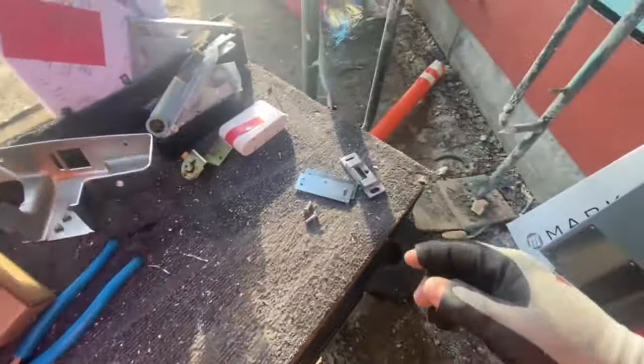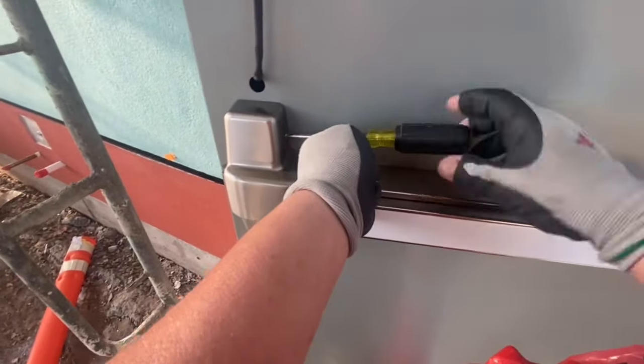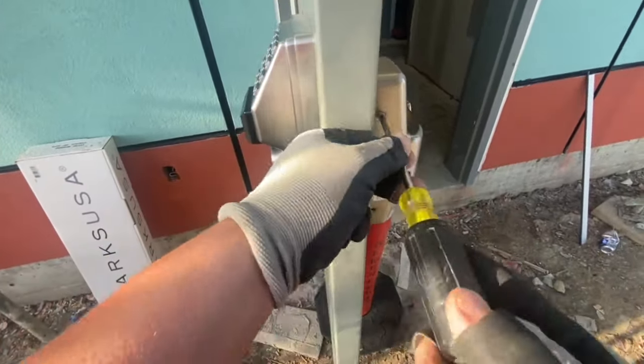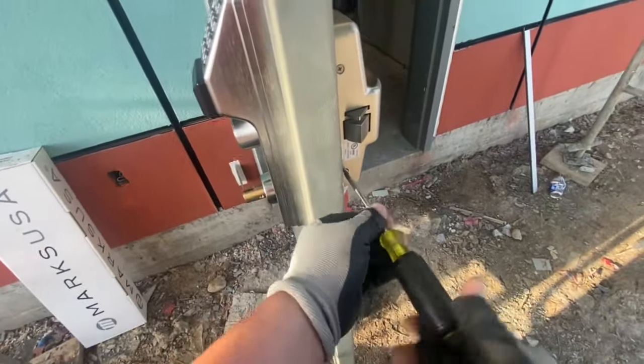Yeah, but you really want to understand the instructions. And yeah, so on the first piece of hardware, I read them like I'm going to get tested after. So even if I'm not installing it exactly as the instructions say, as far as the order, if somebody comes and talks to me about it, I can tell them, right, well, the manufacturer says install it this way. So it's just those instructions are important, and they don't always make those instructions easy to understand. So you have to read them a couple times, and if you don't understand them, ask somebody else. Hey, read this. What is this? How do you read this? Like, what does this mean? So it's just so important.